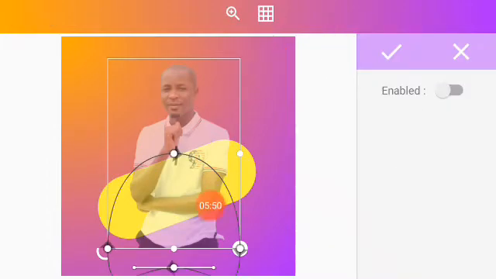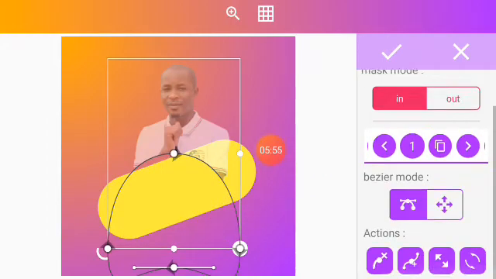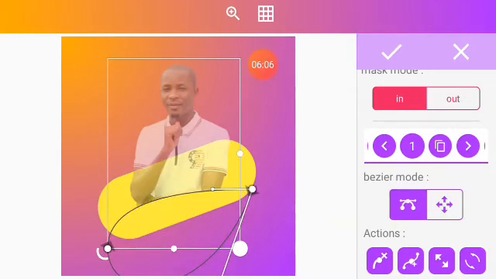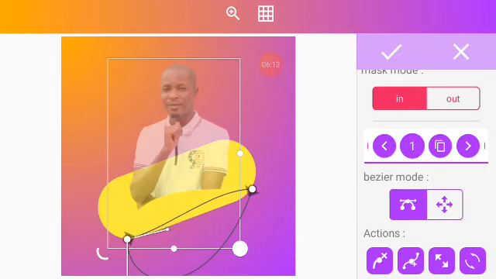Then we are going to use this one, but I'm going to enable it. I want to use only 2 points, not 4 points. So I'm going to click on this one to remove point 1, then 2. So I've removed the points that I needed to remove. Then put 1 point here, then 1 point here. Then I'm going to merge this one. The reason why I lowered the opacity is so that I can see the image very well.